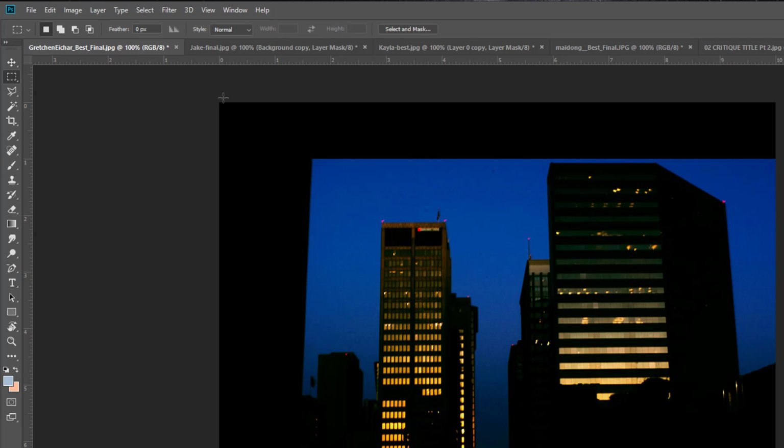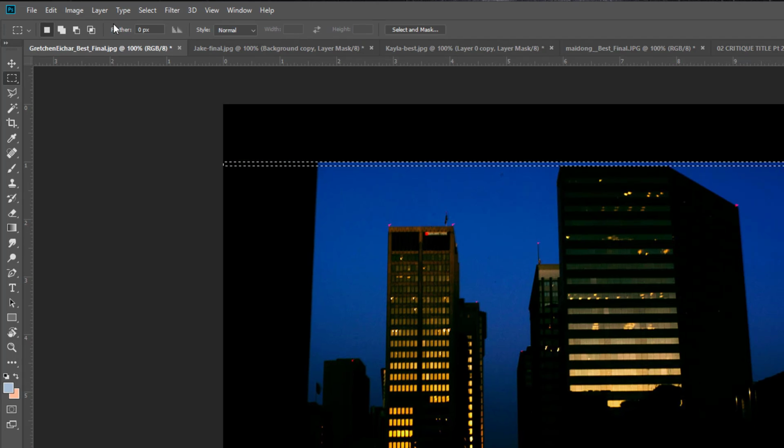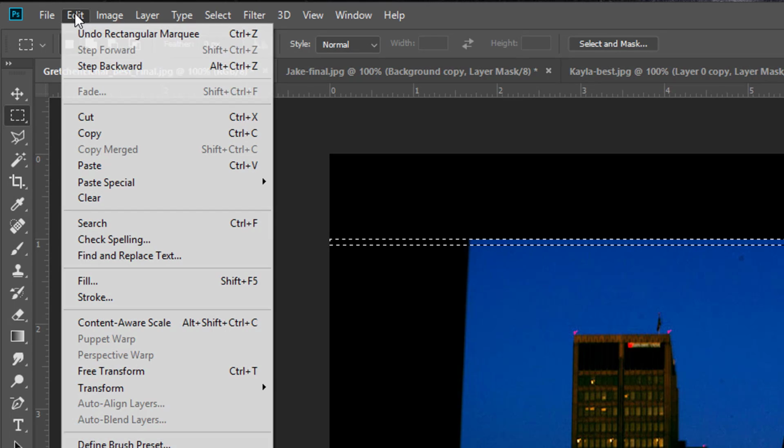The first thing I'm going to do is select this little sliver of blue. And it picks up this building as well. And then I'm going to edit, Content Aware Scale.